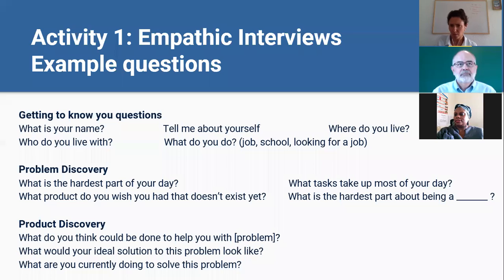Thank you so much. I think it has made it more clear. I've never really done this. I think what we've been doing most times is just getting the biodata of the person, the sex, the age, the usual. We have never really done getting to know you questions and then going into problem discovery. Thank you. This has been very, very informative. Great, thank you, Olga. Yeah, play with it, but it's about breaking the ice, so the other person can feel relaxed and understand the intention, as Matt said.